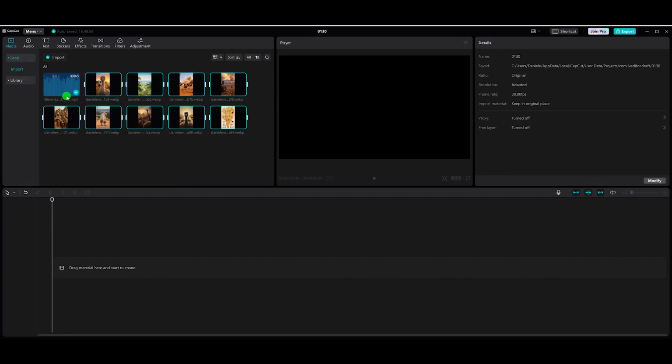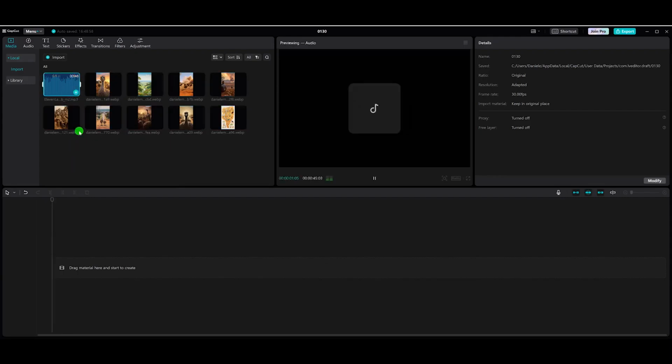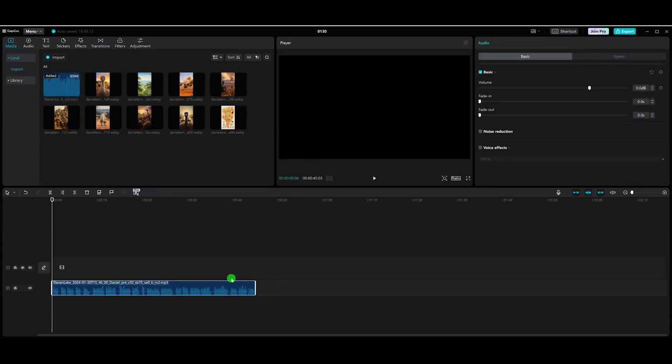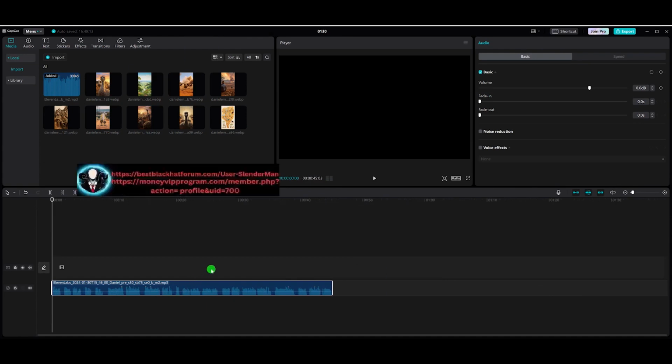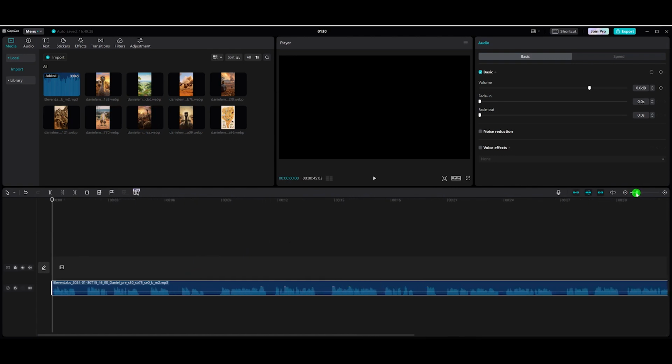Then after the download will be done for the music, we will also add it. Simply insert the voiceover as the first element in the line. And then we can start listening to it and putting images in the video, basically. If you click Ctrl and you roll up with the mouse, you can enlarge the video or select this cursor to make the timeline more extended. Now let's hear it and add the images.